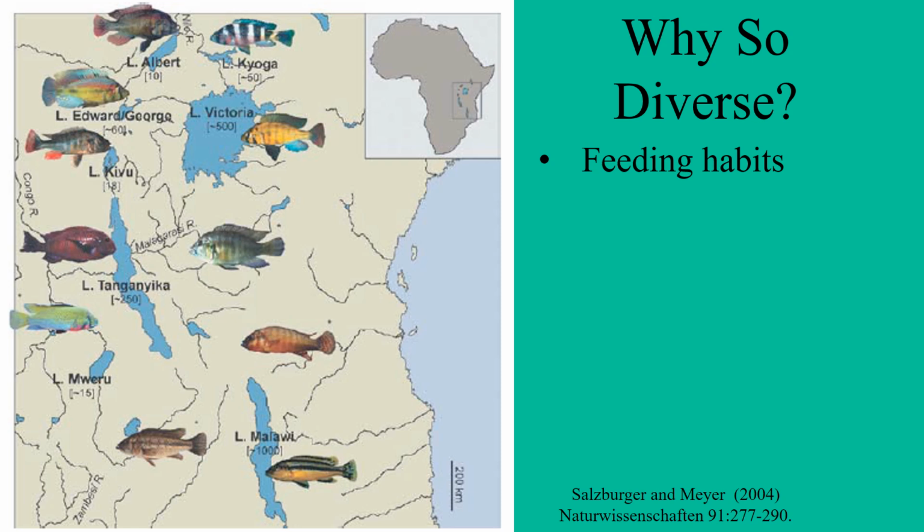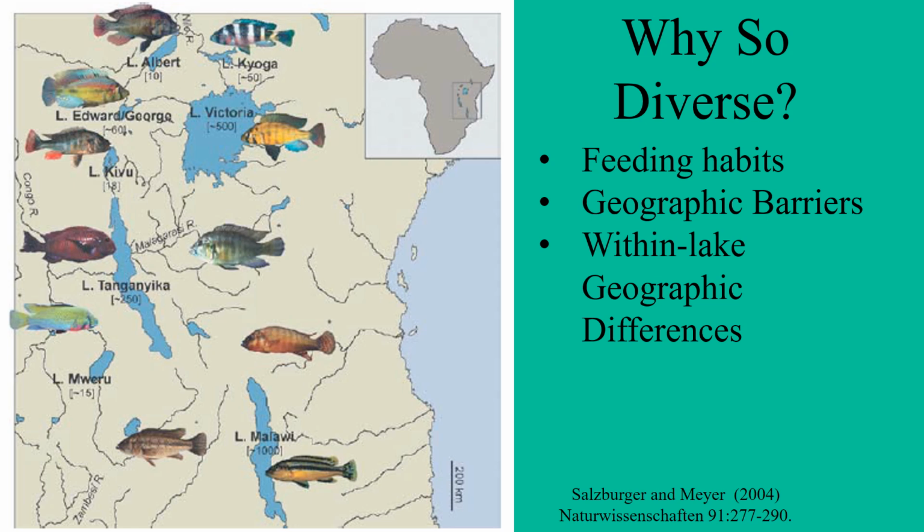Different feeding habits, feeding on different things, evolving different mouth structures to feed on different food items, enable them to diversify into many, many different forms. Geographical barriers. Once a fish gets to a new lake, they're not going to interbreed with the fish from the old lake. So those are barriers that then have led to formation of new species. Within a lake, the north end, the middle, and the bottom can have different guilds of species, as I mentioned, and they're kind of homebodies. They don't move around so much, and so they're not going to interbreed with each other, and that's ultimately led to the formation of different species in different parts of the lake.